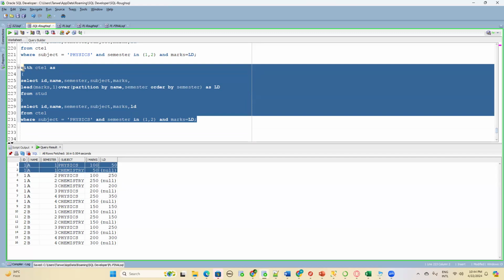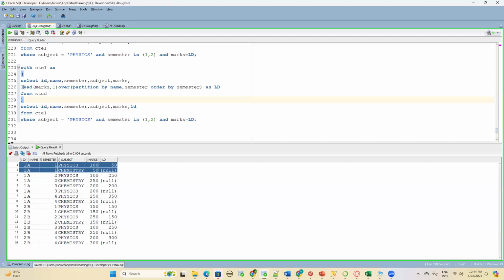So the last line is order by ascending and descending, both with lead and both with lag. Lead, order by semester ascending, is 1 solution. Then try lead, order by semester descending, the 2nd solution. Similarly, those 2 combinations with lag: order by semester ascending, and order by semester descending.